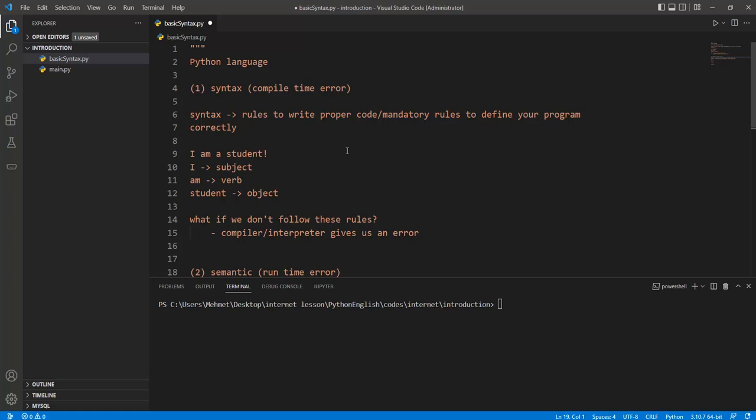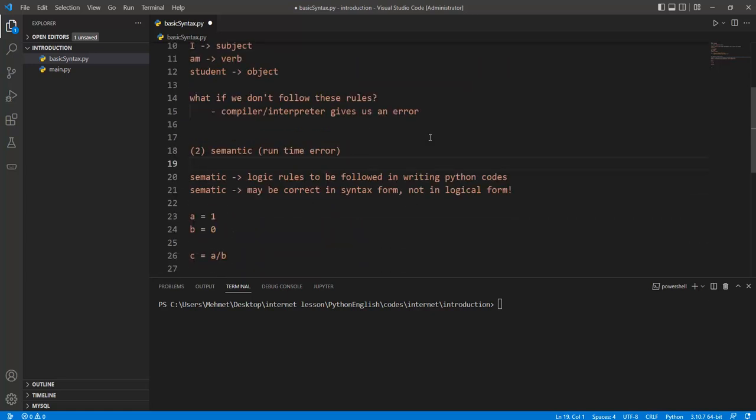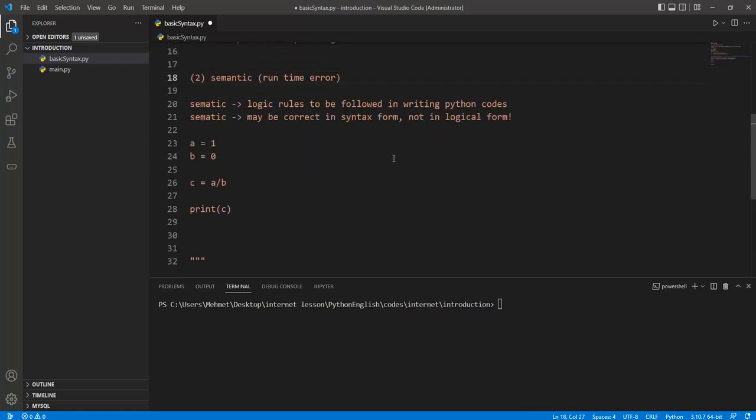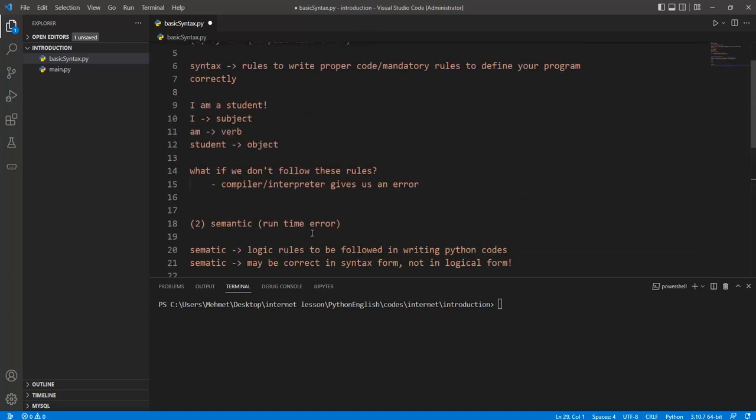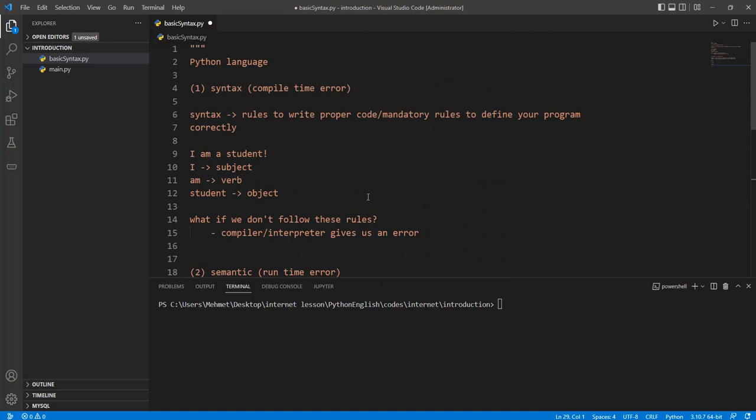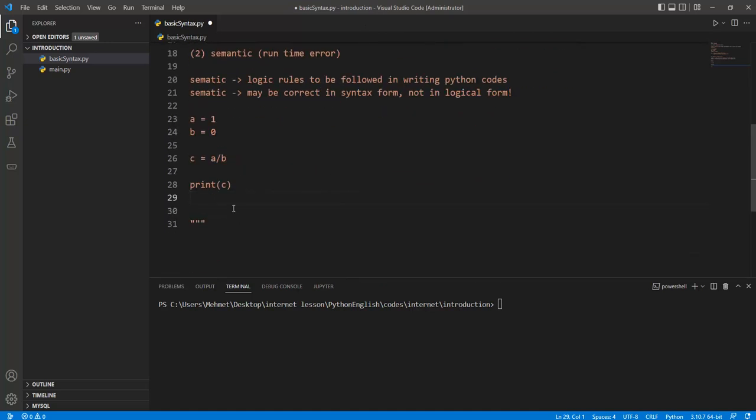Semantic or runtime errors are always encountered. This is the definition of semantics and syntax in the Python programming language.